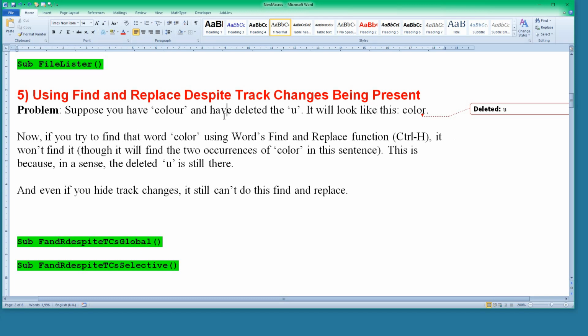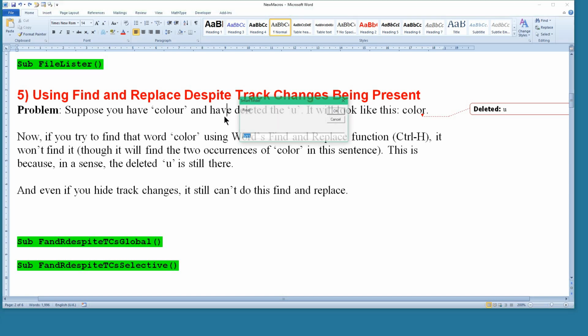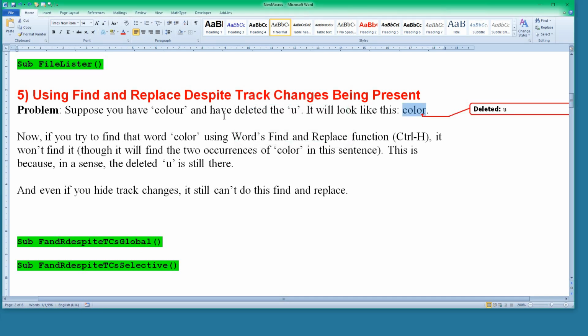So if I use my Smart Finder, which I use most of the time, because I can just type in a word, C-O-L-O-R, and press return and it goes to it, Smart Finder does find C-O-L-O-R there. And also if you use Word's own navigation pane, which I don't, then that will find it.